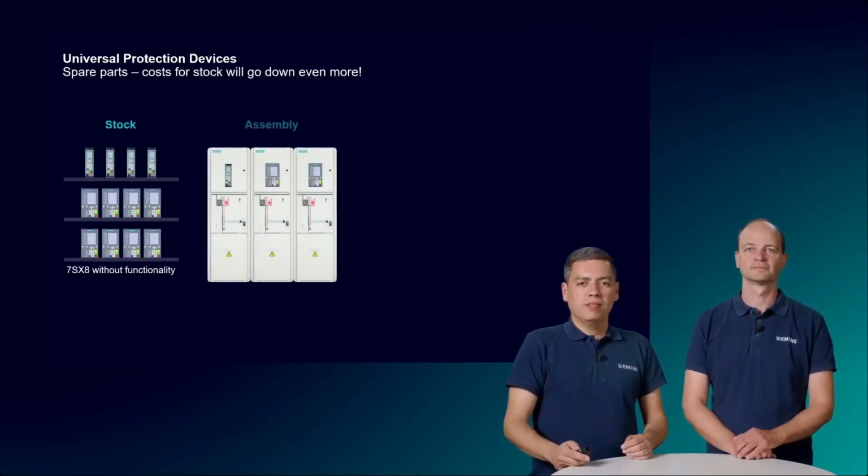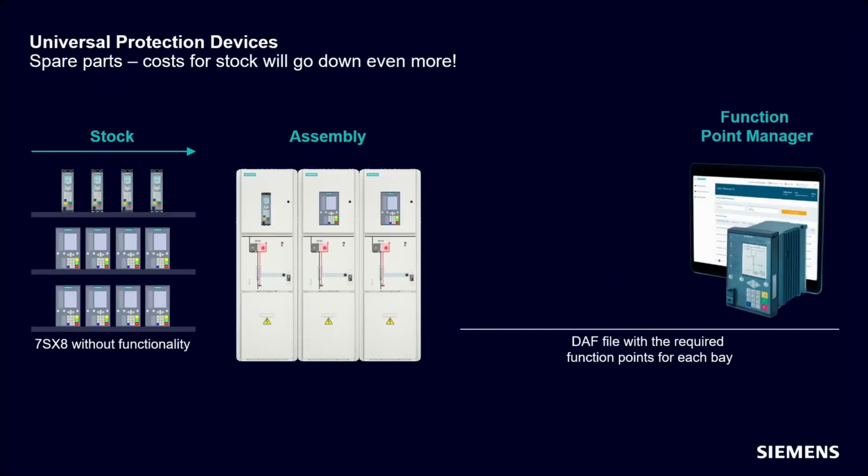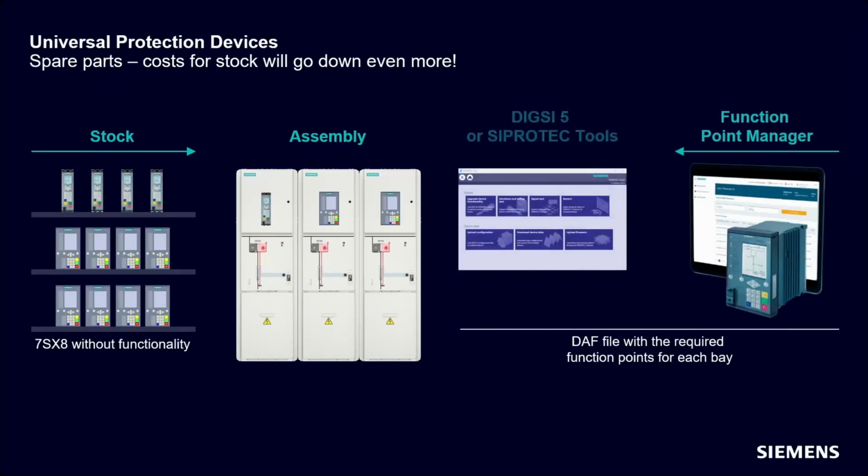Among all possible benefits, let's quickly look at an example of benefits related to stocks. Here, we have just 2 different types of universal devices in a quantity proportional to customers' needs. Depending on the needs of new projects or a substation already in operation, devices in stock can be sent for assembly on panels or switchgears, regardless of the object to be protected, only ensuring that hardware compatible with the application is used. Now, all that is missing are the functions needed for each application, since the devices are pure hardware.